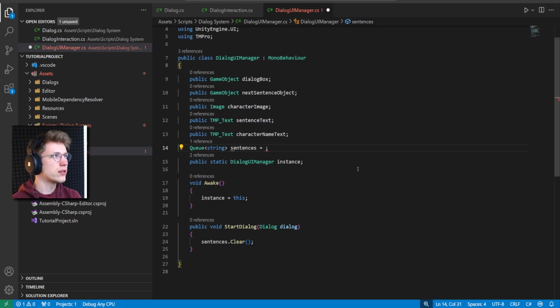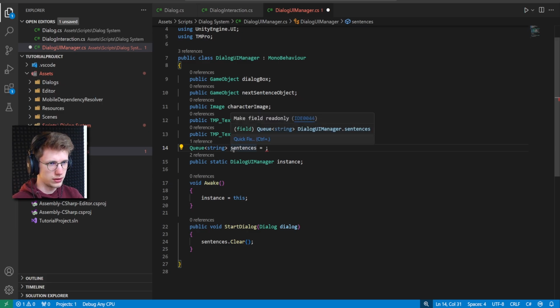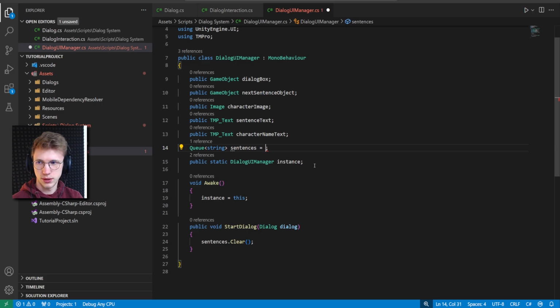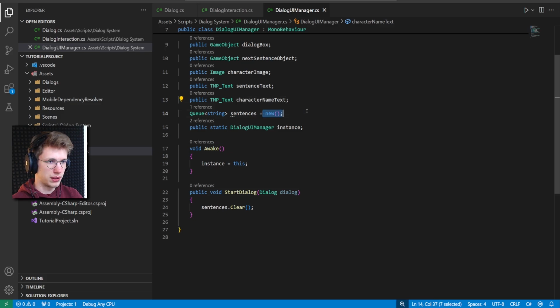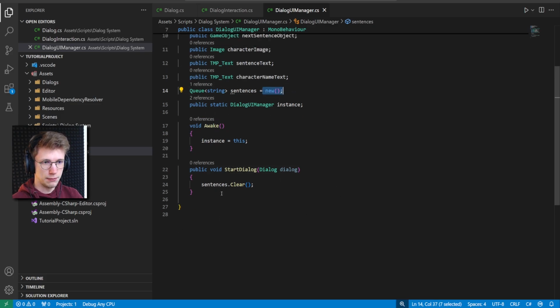We can do it up here as well. I think the dots under here are just telling us to make it read only. We want to make sure that it's active, and you do that by creating a new object of that type. Otherwise, you can't use it.